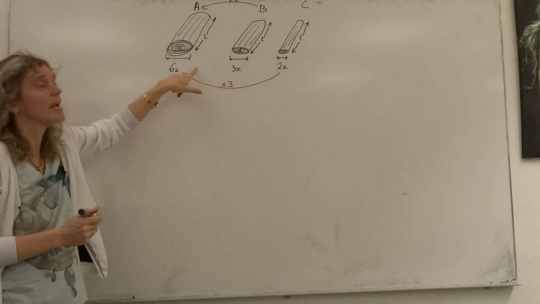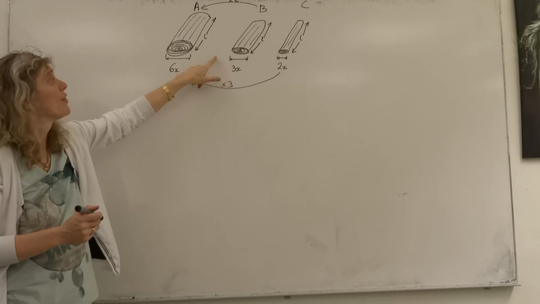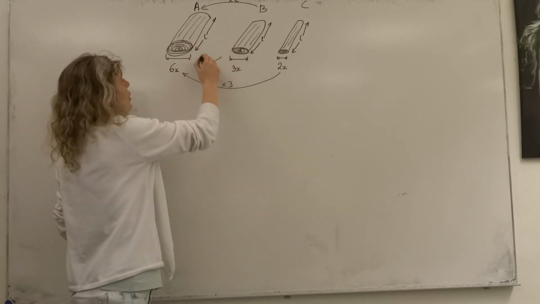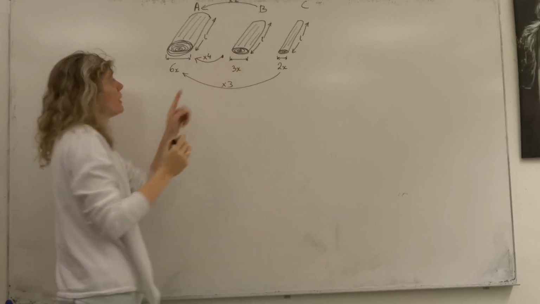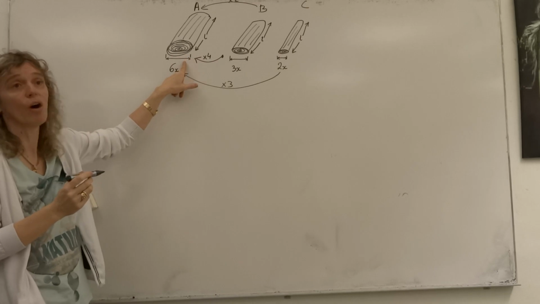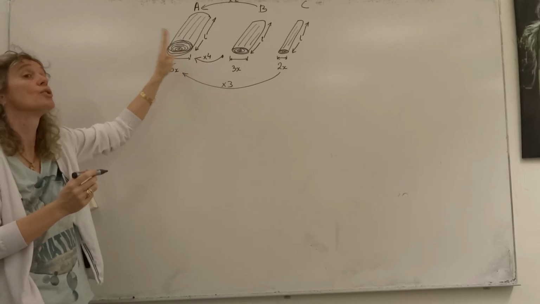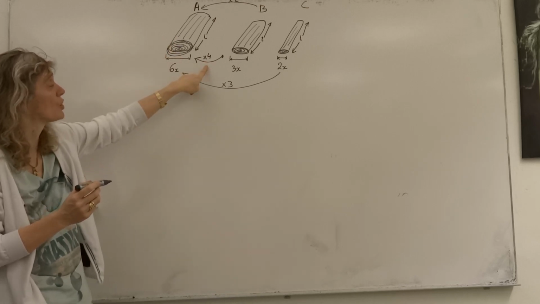From here to here, we are doubling the radius, so we would expect the area of the front of this one to be 4 times larger. Compared with B, we'd expect the area of the front of the log, because we've got the dimension, radius, twice, radius squared would be 4 times larger on the area.